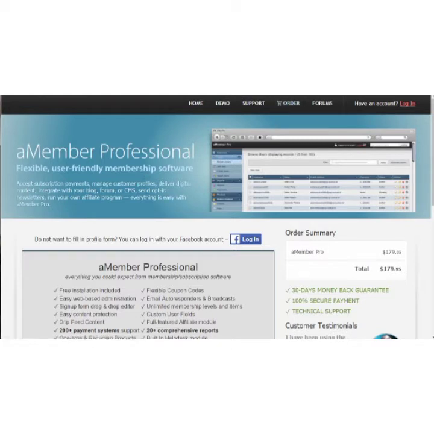But if you're willing to take a plunge, I would say this is, in my opinion, one of the best softwares. Now, A-Member Pro is actually better integrated into HTML sites, but it can integrate into WordPress. Is it as super user friendly? I think now it is. It wasn't back in the day, but it's actually very, very easy to integrate into basic HTML sites. So if you are choosing a non-WordPress platform, I would recommend A-Member Pro.